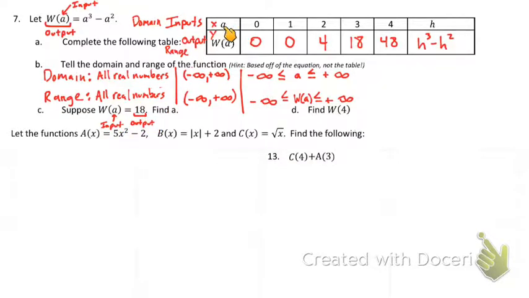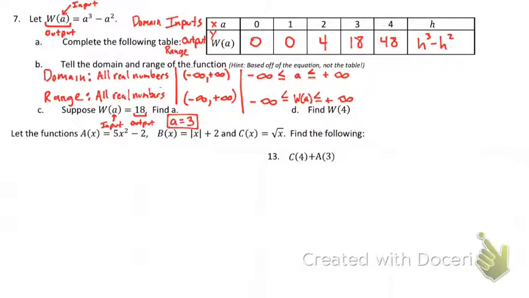So let's look at the table. We really don't have to do math here because we already did it. So we're looking for function W's output when it's 18. So we go to the output table and we look for 18. So we see 18 here. What number did we input to get 18? And if you look, it's number 3. So that means our A value is 3. So our input was 3. It's that simple. Okay?